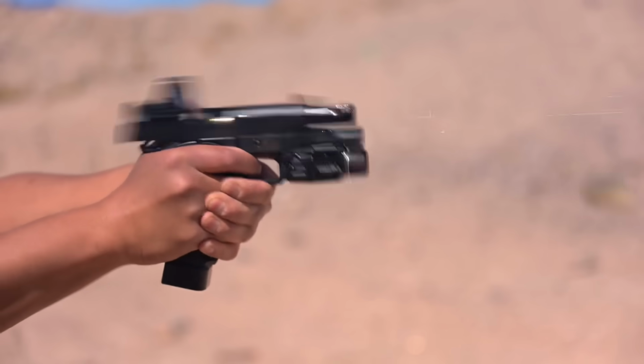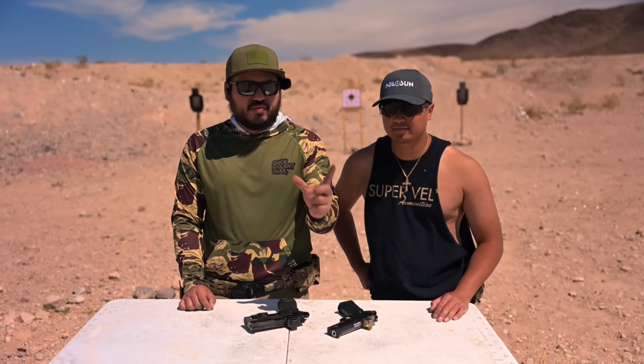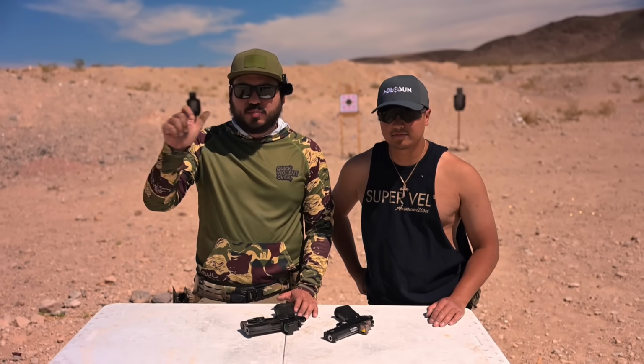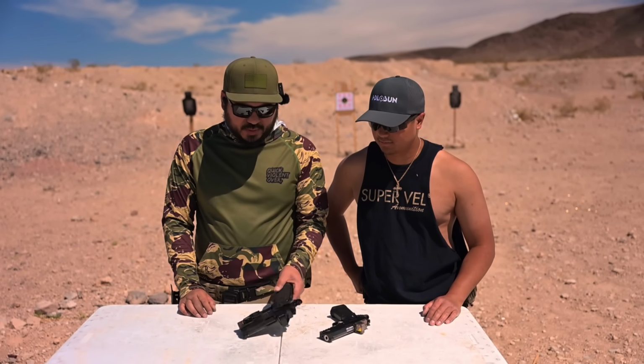To me, it's in that perfect balance where I can really run it fast, but I also feel comfortable carrying it defensively. It's not so light that, if I had to start prepping that trigger because something's starting to happen, but I need to let off, I'm not going to ND or AD. But I really like the trigger.